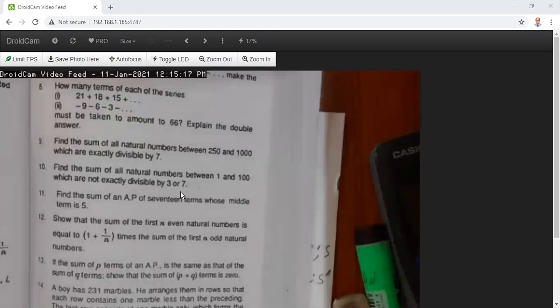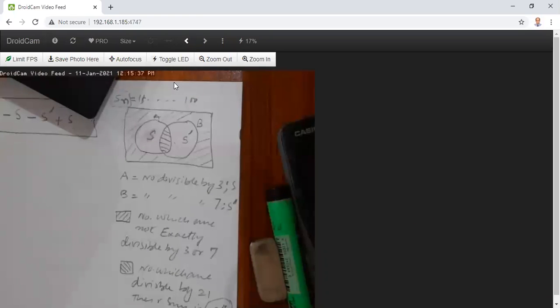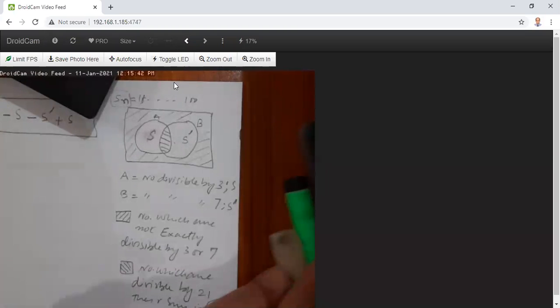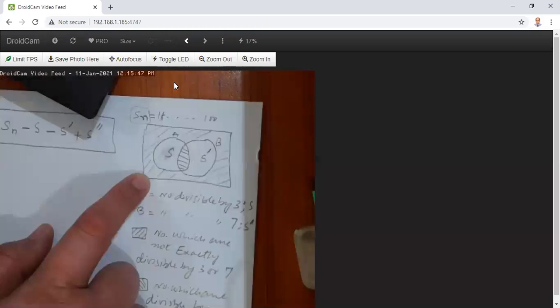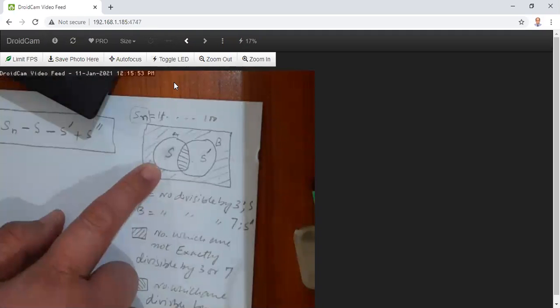हमारा इसका तरीका क्या है, देखते हैं. ये हमारी डायग्रामेटिक डिस्क्रिप्शन है फॉर दिस थिंग. हमने इसको क्वेश्चन नंबर 7 के लिए डिस्क्राइब किया है. The Venn diagram describes the total region for the numbers between 1 and 100, where circle A is the set of all those numbers which are divisible by 3. Circle B reflects the numbers which are divisible by 7. The common region reflects those numbers which are divisible by both 3 and 7.